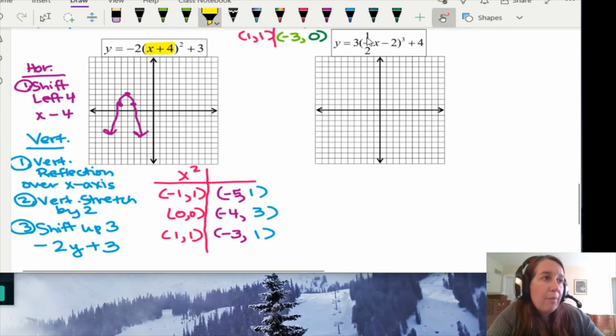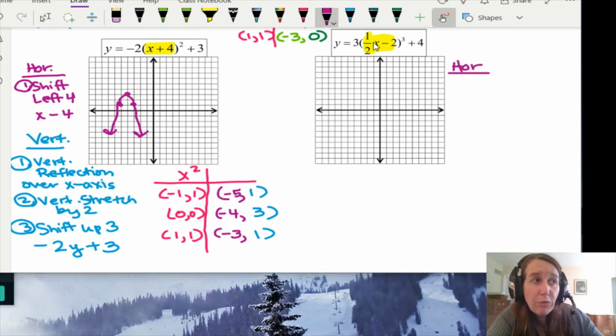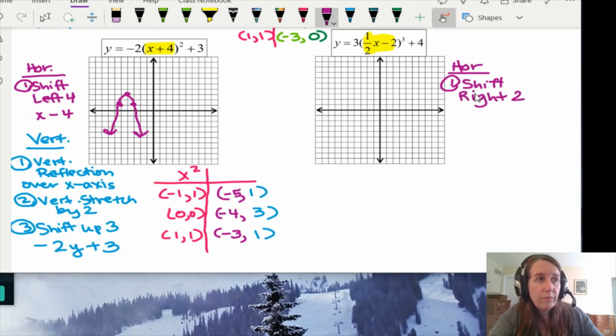Next, we're going to highlight what's happening in the parentheses here, because there's actually 2 things happening in the parentheses, and then you can see there are 2 things happening in the vertical direction as well. So for this one, I'll write the horizontals over here. Remember, we're going to undo what happens to x, so let's add 2, from this 2. So that is a horizontal shift. We want to add 2, so go right 2. And then number 2, we have the 1/2. We need to multiply by 2. That makes it a horizontal stretch by 2. So in other words, in the x direction, we're going to do x plus 2, and then take that and multiply that number by 2.